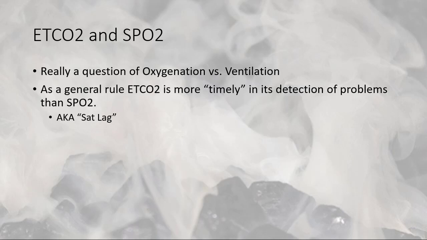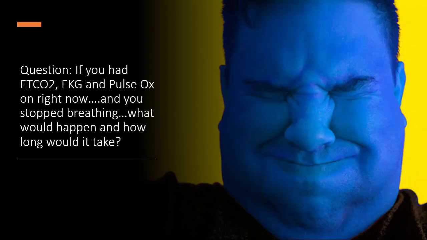So just to illustrate that, I want you to take a moment, and you can pause this video to contemplate this if you need to. I'd like you to imagine you have End-Tidal CO2 hooked up to yourself or to your patient via endotracheal tube. Everything else is going fine. You have an EKG in place, you have a pulse ox in place, and suddenly you decide to stop breathing for them. What would happen? Well, almost immediately you would stop having an End-Tidal CO2 waveform. That would tell you something immediately, that the patient was not moving air in and out, and CO2 as a result.